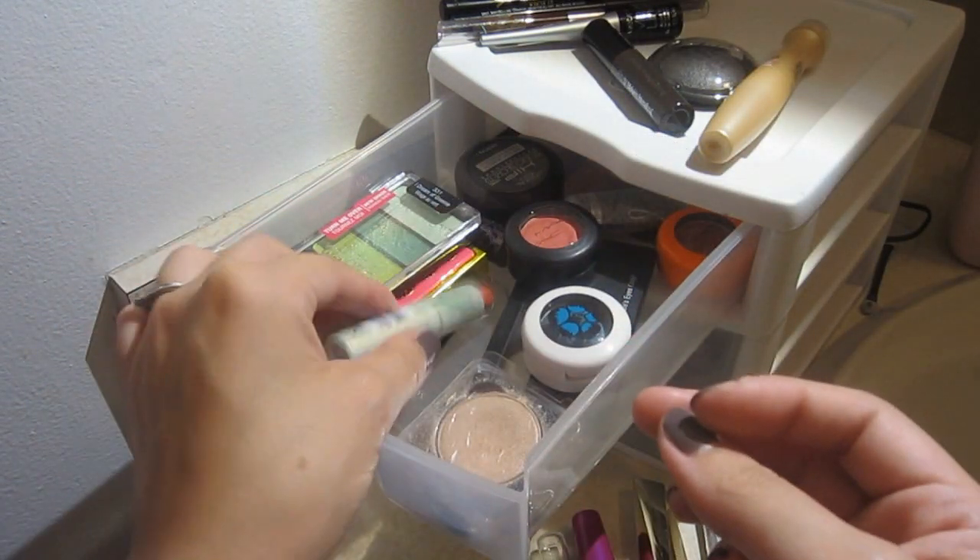Now here I just have blushes and stuff. This bronzer — I think it was one of the first MAC products I bought — is called Refine Golden and has sparkles in it. There's also a baked bronzer from Physician's Formula, a Wet n Wild eyeshadow trio called I'm Feeling Retro, a Milani blush called Terrasol, a Stila eyeshadow called Wheat, another eyeshadow, a blush from The Color Workshop, and two MAC lip conditioners — one from Hello Kitty called Popstar and another called Petting Pink.